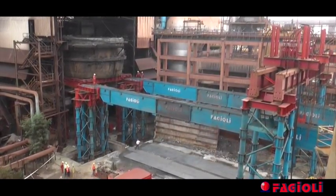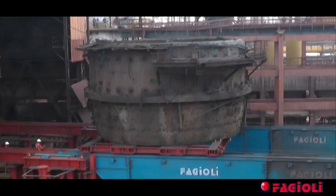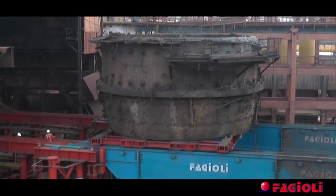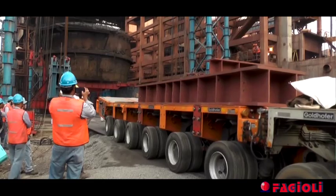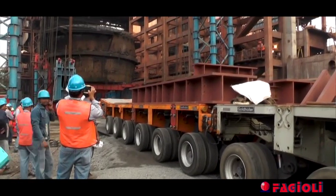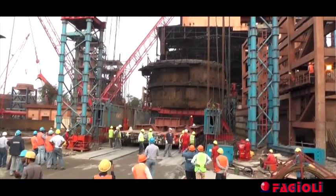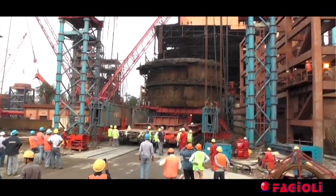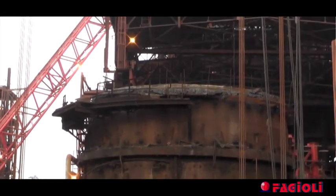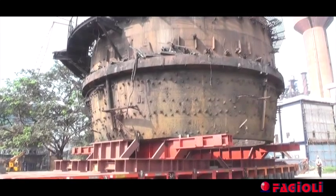Once ring D reached the external column and before the elevator system, Fajali stopped the operation and checked the alignment of the skid pathway and the transition piece. Fajali moved the trailer, fully equipped with transfer beams, under the elevator structure, ready to receive the ring. Ring D was skidded onto the elevator system up to its final position, ready for the lowering operation. The section was then transferred onto the storage area.